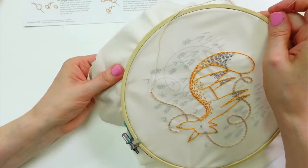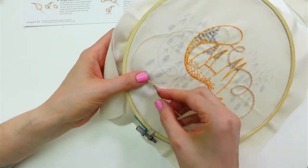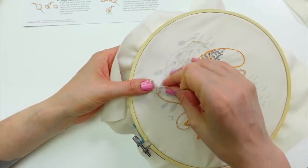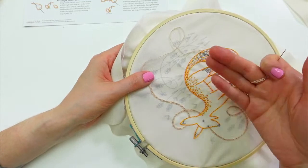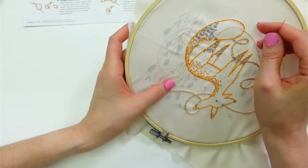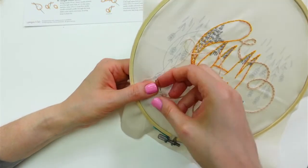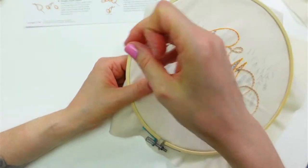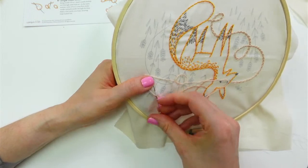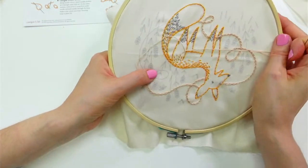Alright, we're already almost running out of thread. It doesn't look like it, but the chain stitch uses up so much floss. If you're wondering, I'm using the word thread and floss interchangeably. I guess I should be saying embroidery floss, but I just always end up saying thread here and there. So whenever I say either word, I'm talking about the exact same thing. I'm not using them as two different vocab words.